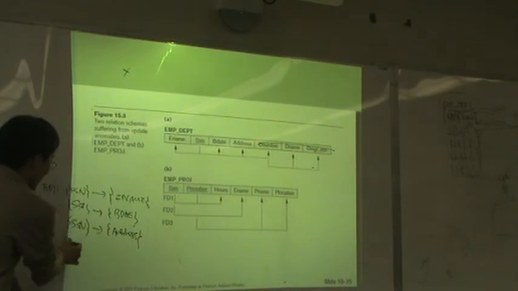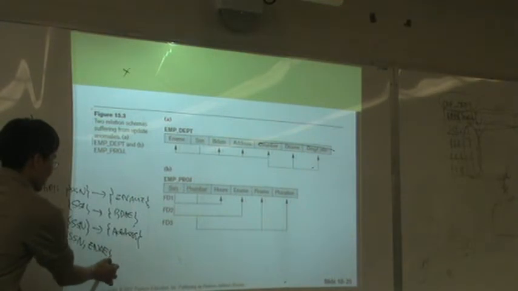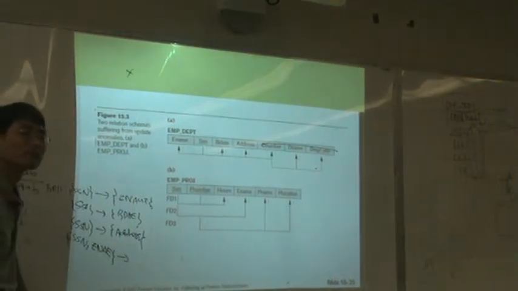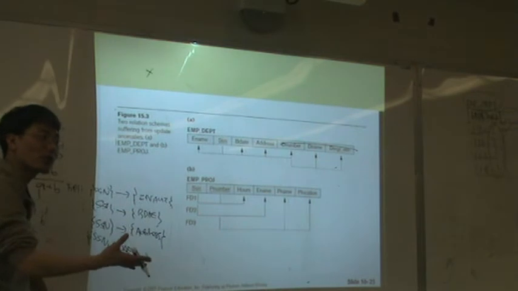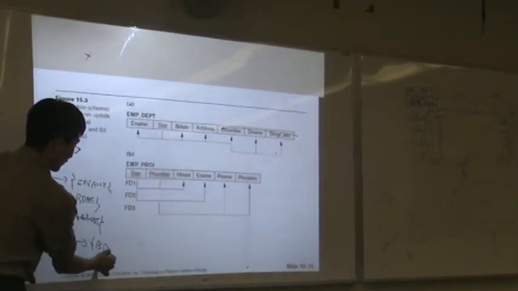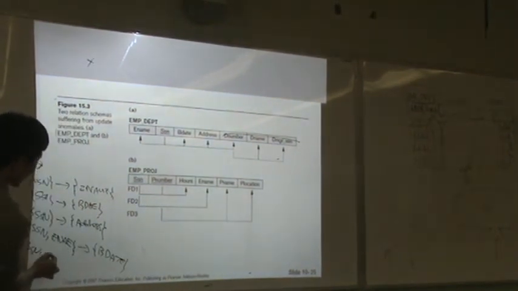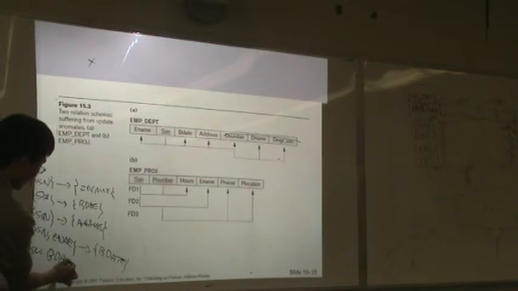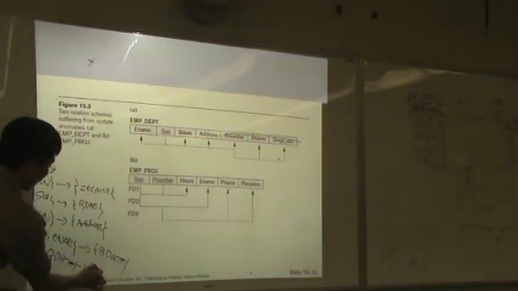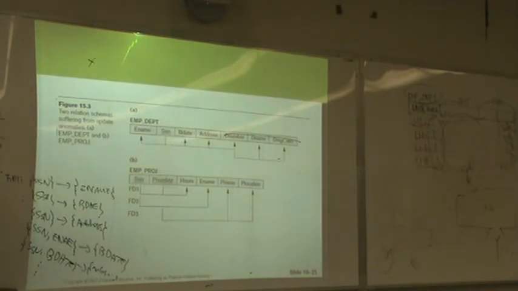Actually, more than that. What about SSN plus e-name? Using social security number and e-name, you can identify e-date. Social security number plus e-date determines address. How many? There are many functional dependencies you can find.